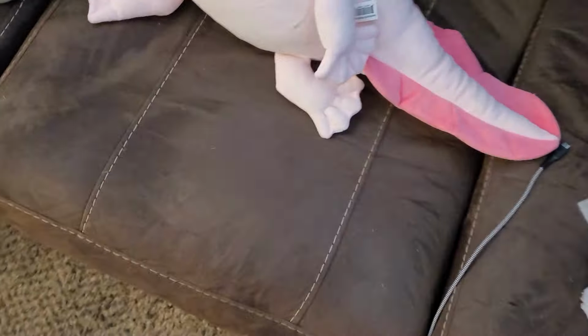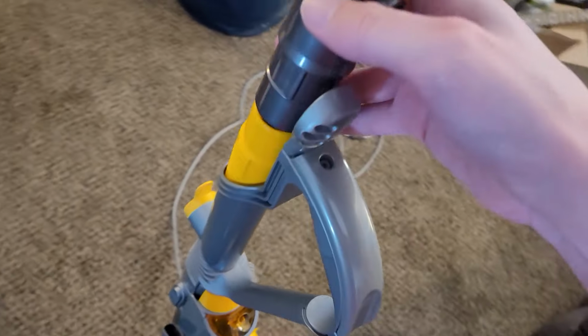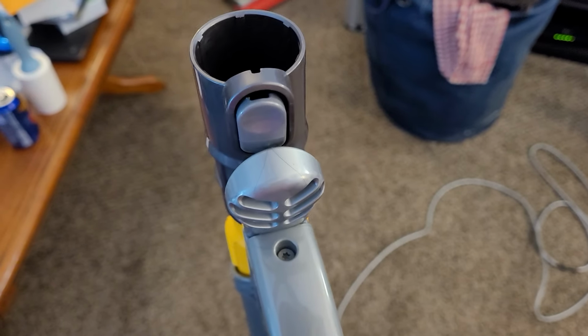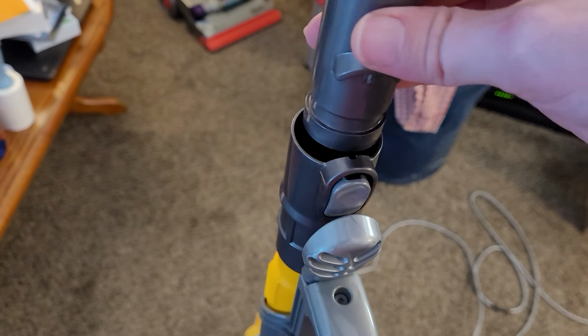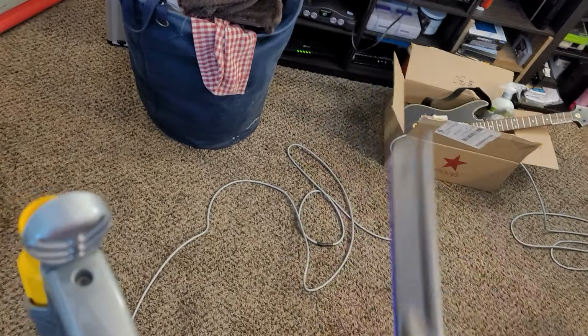Dyson does also make adapters that allow their newer attachments to fit on their older platforms. So you're not actually shut out from the newer Dyson ecosystem. All the new Dyson attachments like the Groom tool and the Tangle-free turbine, all of that stuff are still compatible with the DC14 with an inexpensive adapter that you can buy direct from Dyson. And of course there are aftermarket ones available as well.